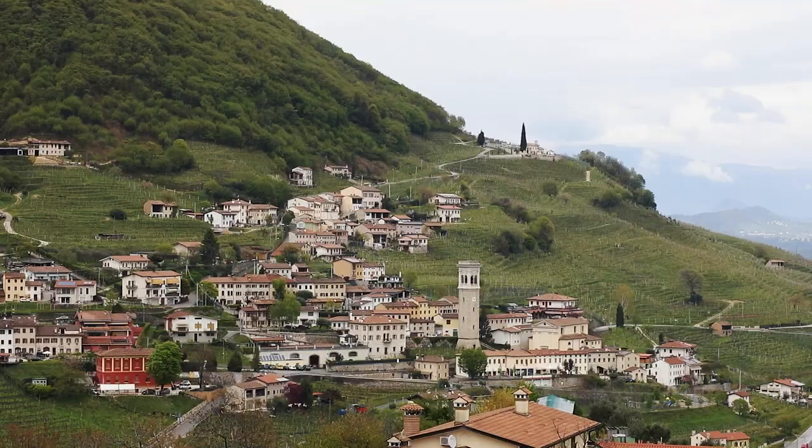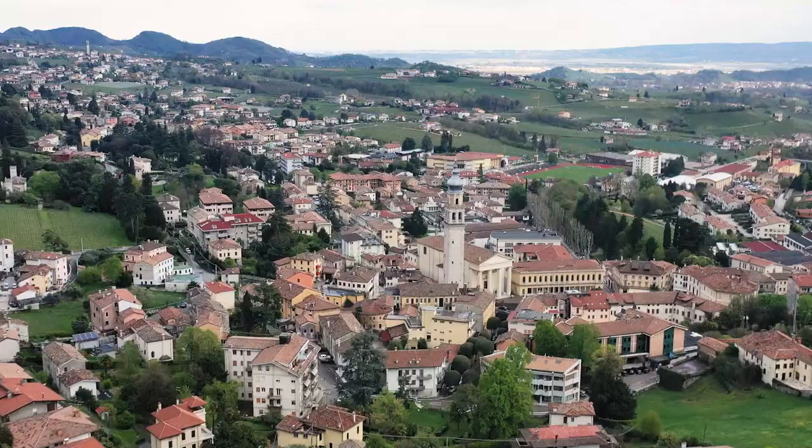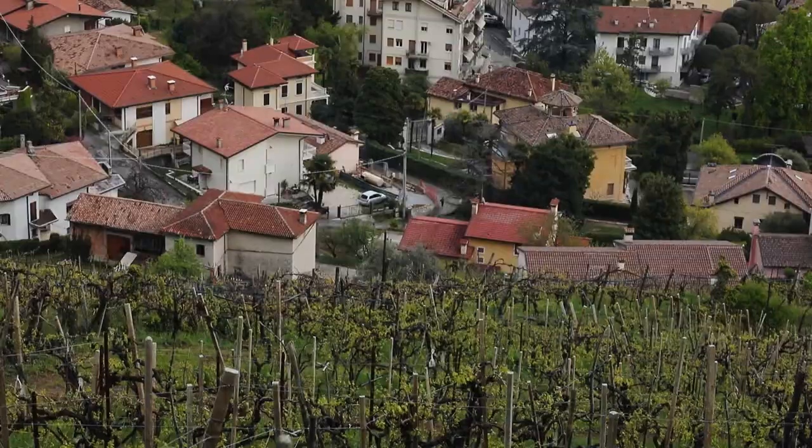We just walked into the village of Valdobbiadene, which is the heart of Prosecco country, one of the world's most famous wines. We've all drunk lots of Prosecco in our lifetime, but to be honest, I've never been here before, and just walking here and looking at these hills, the dramatic nature of them has kind of blown me away. I'm really excited to learn more about this village. It's beautiful here. Normally, I've always said that Prosecco is fun, fizzy, and fruity. I think I may have underestimated it.